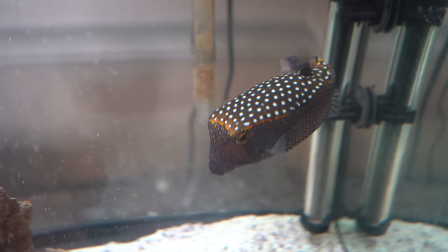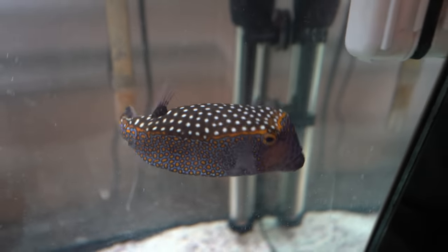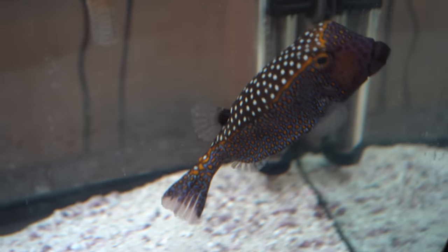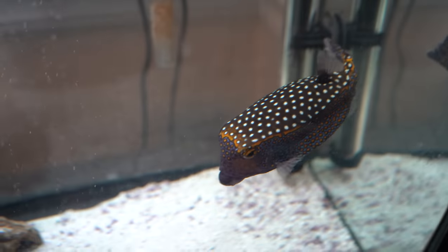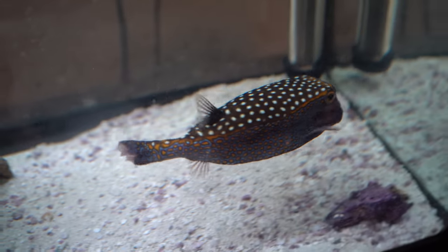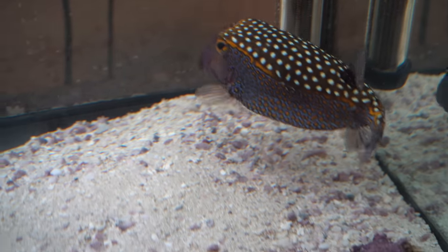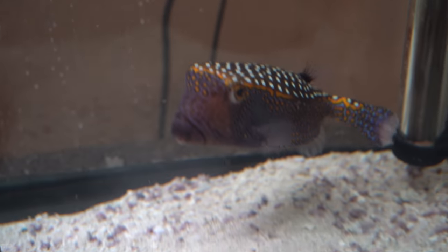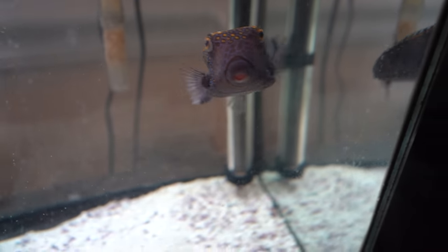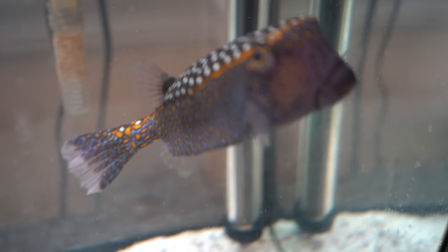Look at this cool fish right here. It is a box fish. Do you know what kind it is? Comment down below if you know what kind of box fish this is. This guy is wicked cool. The pattern on that fish is just ridiculous. There's blue, there's gold, there's white, different shades of blue. He is super cool and he eats insanely well. Do you guys think maybe we should put him in the saltwater pond? I don't know. This guy is wicked. Look at that fish, dude. He is so cool and he's actually a pretty good size. Say he's about 5 or 6 inches. What do you guys think? Put him in the saltwater pond or keep him inside here?